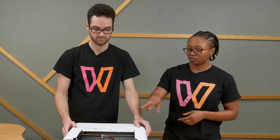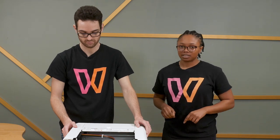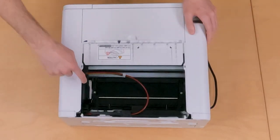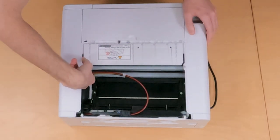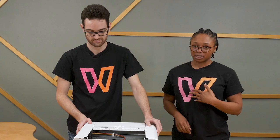After you check that there's no damage to your paper feed belt, you're going to want to check that the carriage guides haven't become dislodged or damaged. And those carriage guides are those little white pieces on the inside of your printer. If they have been removed or have been damaged, please reach out to our care team because we would want to have a care member with you troubleshooting that.